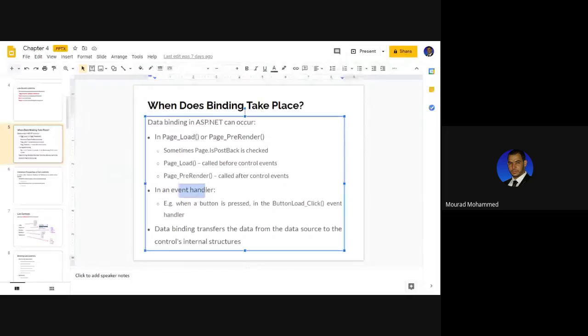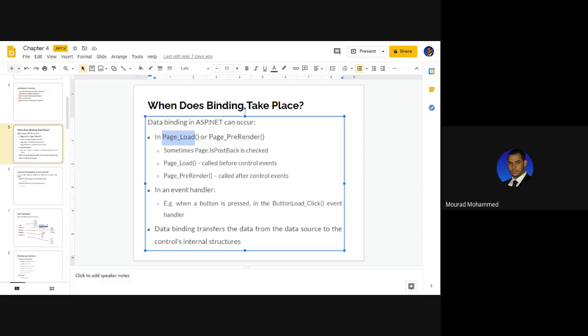Manually, we can specify an event handler, a button click or link click or hyperlink or something like that. This is a manual event. Otherwise, there are two other very famous triggers, the page load and the page pre-render.